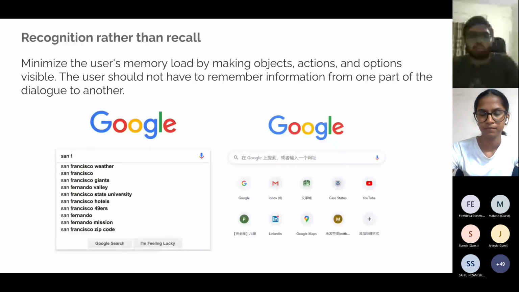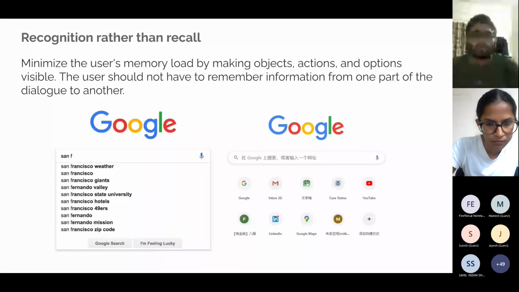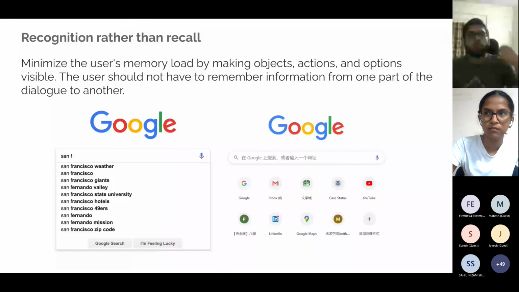Recognition rather than recall is again something which we had seen earlier. You can see it in the drop-down of the auto suggest of Google search. You don't need to write San Francisco or, let's say, whatever you want to search. It helps you to identify what you are actually searching for, right?